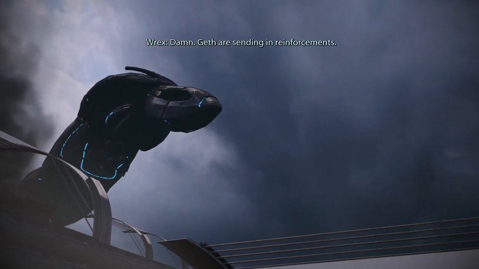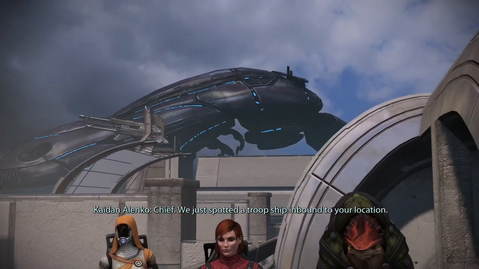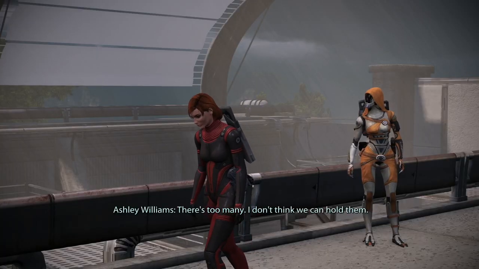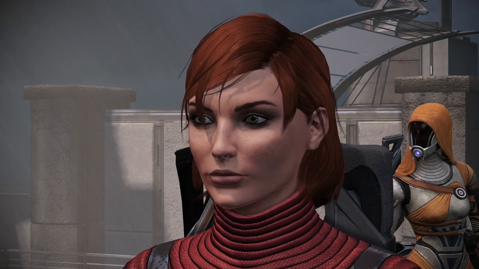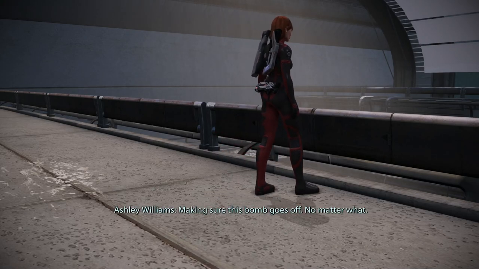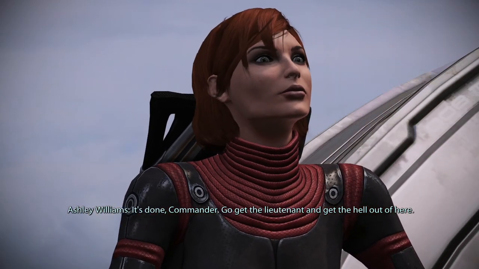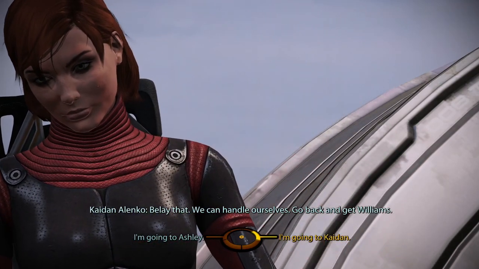Damn. Geth are sending in reinforcements. Chief, we just spotted a troop ship inbound to your location. It's already here, and it's bleeding Geth all over the bomb site. Can you hold them off? There's too many! I don't think we can hold them! I'm activating the nuke! What are you doing, Chief? Making sure this bomb goes off, no matter what! It's done, Commander. Go get the Lieutenant and get the hell out of here! Belay that! We can handle ourselves. Go back and get Williams!